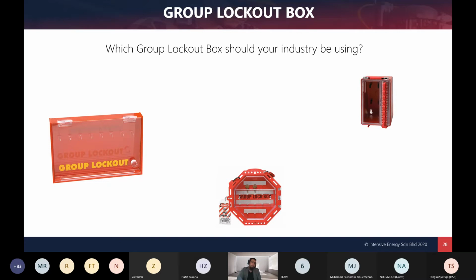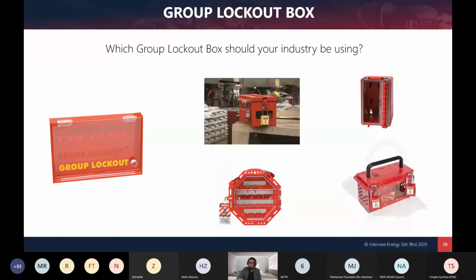Also on the last part, I will tell you later. So this is a transparent box, and this one is a portable box. Why portable? Why fixed? It all depends on your business, on your industry. This one I usually advise to stay in the workshop. A workshop for cars, lorries or trucks, with engine repair, tyre changing, everything. So bring the lockout box nearer to them.